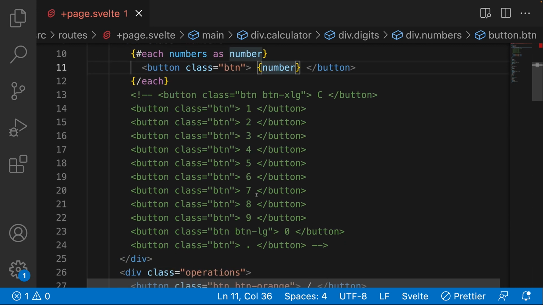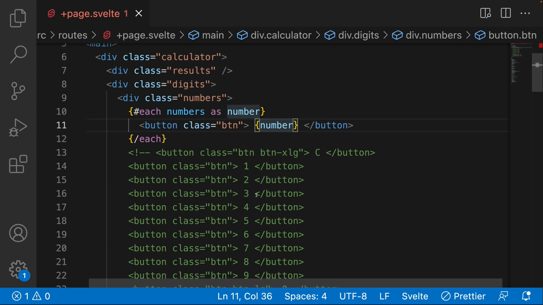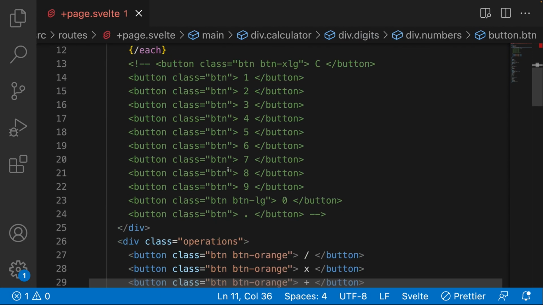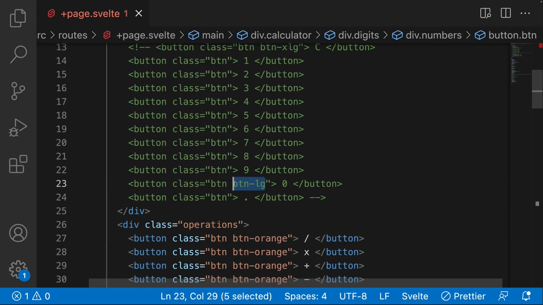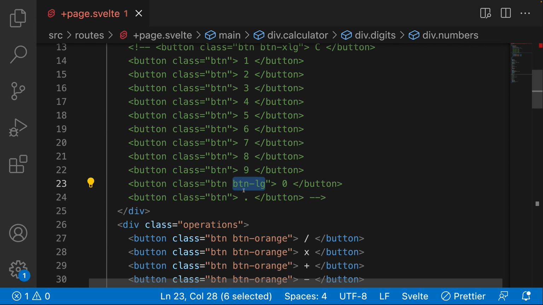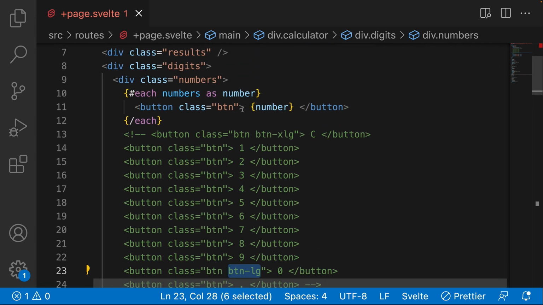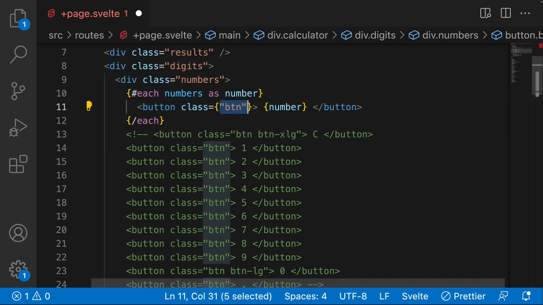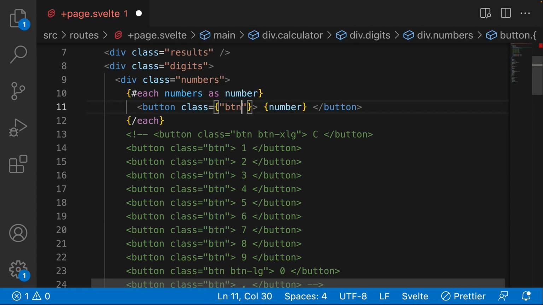So this is significantly cleaner. Now there is one issue, and the issue is that this 0 should have a different style than the other numbers. As you can see here, this 0 has another class of button large. The easiest way to do this is to do a simple little check over here. So instead of returning a string, we can return some JavaScript. We can wrap that with curly braces, and then over here we can use template literals.